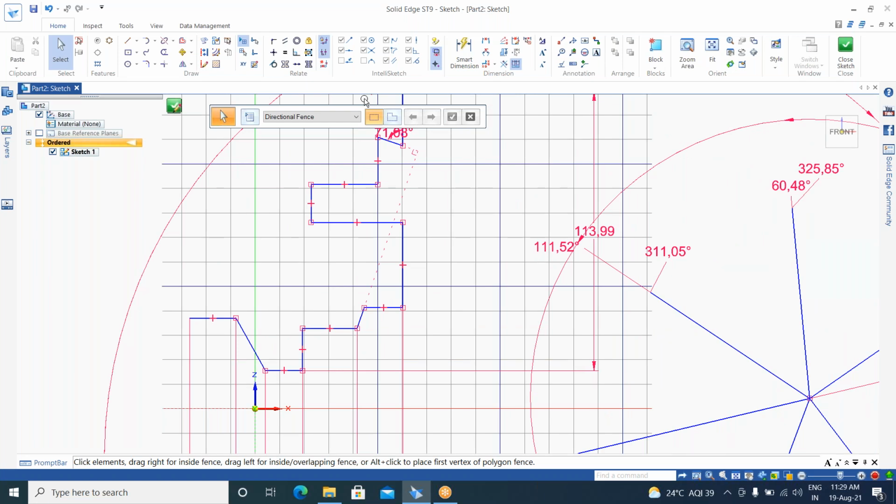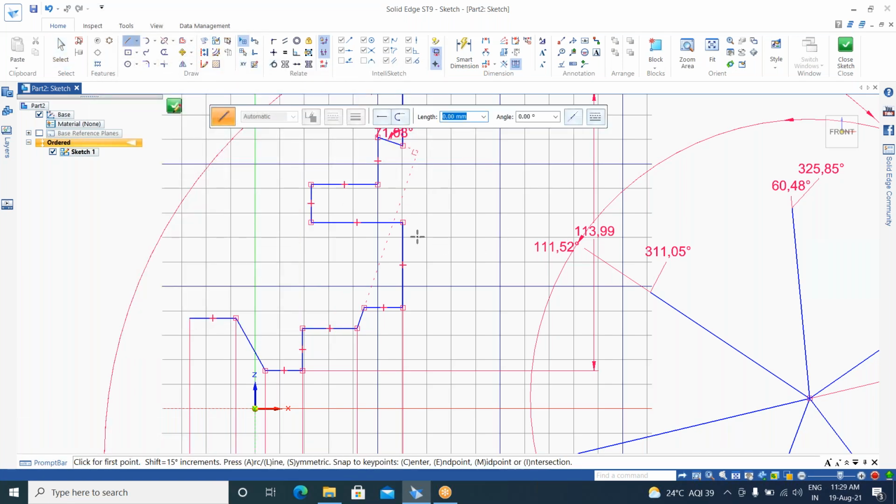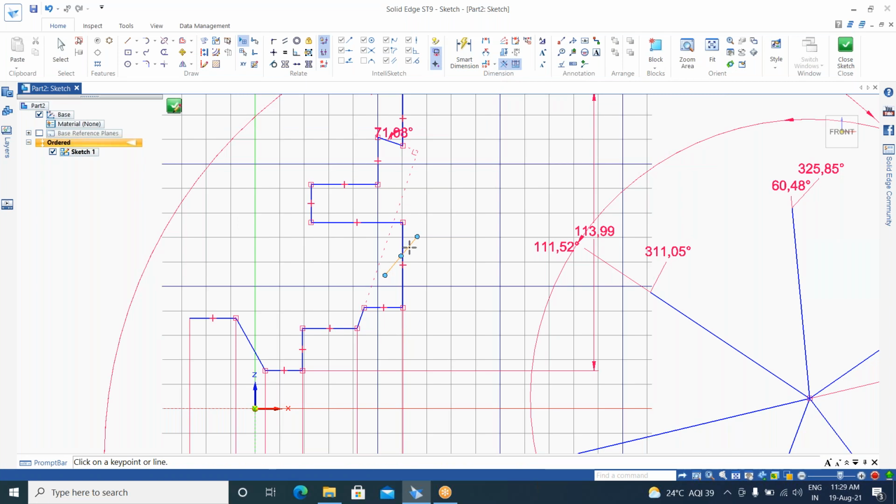Whatever measurement I take, I am going to make in an inclined manner. See, this is the inclined manner, inclination axis. So go for dimension axis. This is a key line, the alignment of the dimensions.